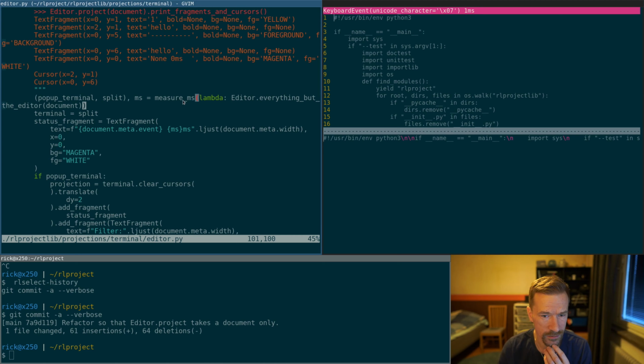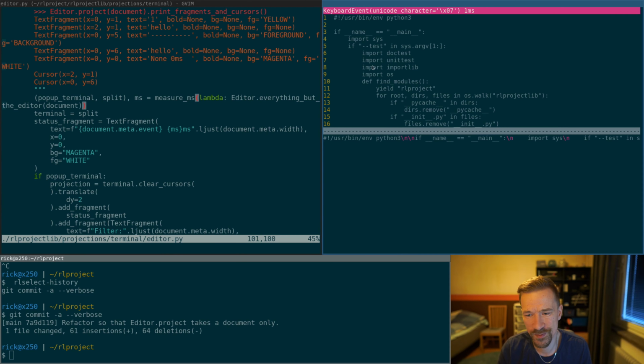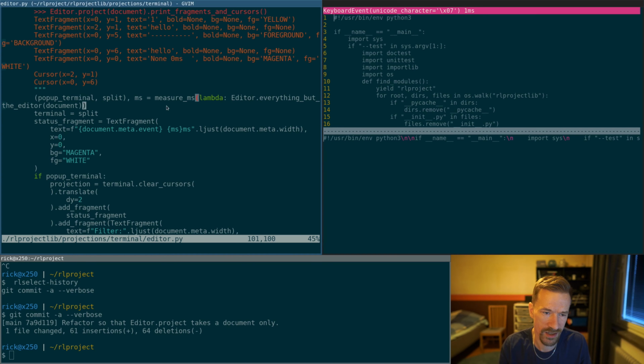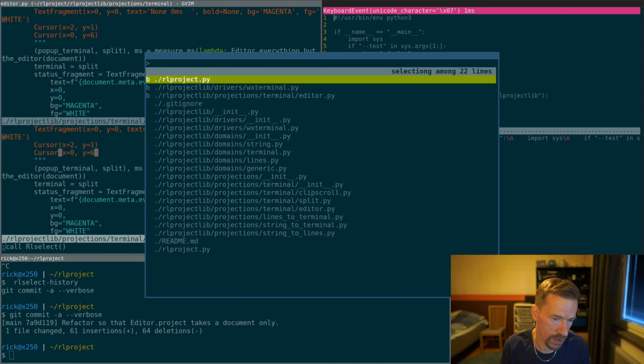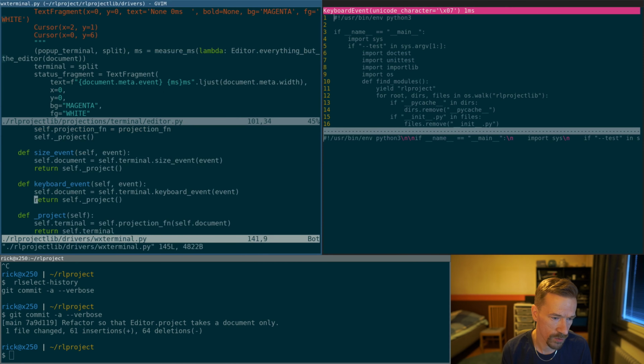So what we're measuring here is how long it took to project everything but the status line and some other things. But then there is another thing that would be interesting to measure, and that's also how long it took to paint that on the screen, because that's not included in this. And in order to include that, we must measure at the WX terminal.